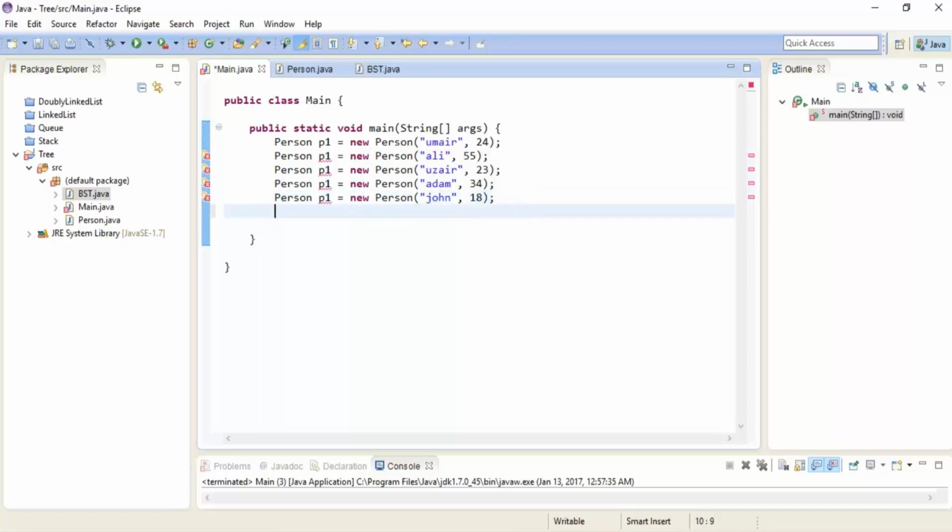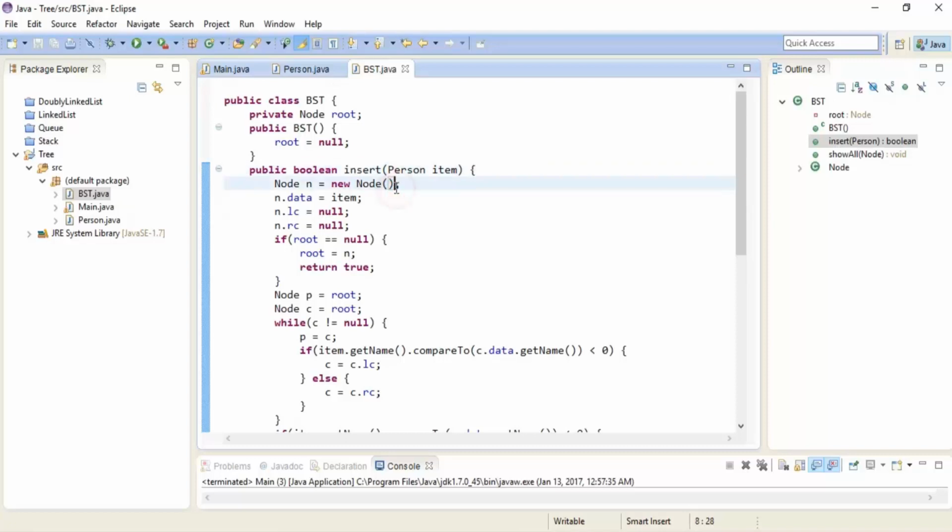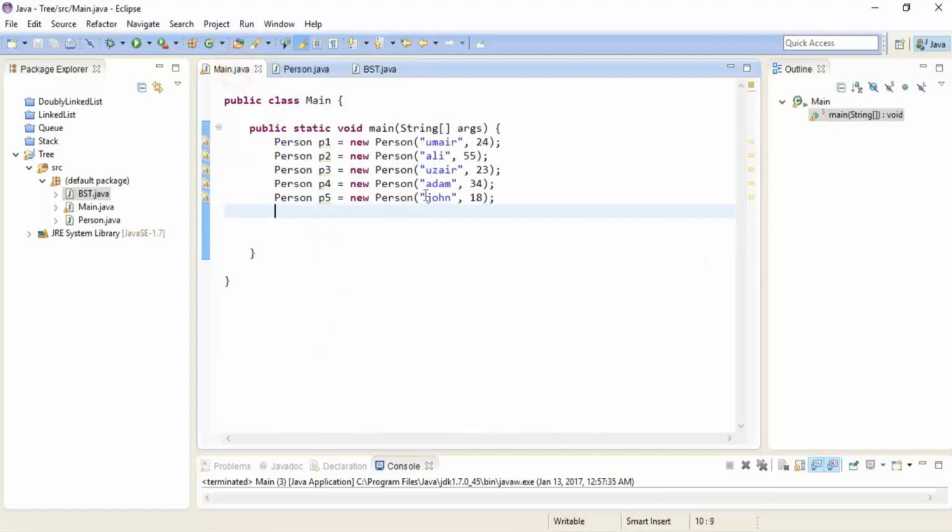So I have created this many objects. So let's change these variable names. Now I'm going to use this function in order to insert. First I need to create an object of it, then I need to use this function in order to insert that item.